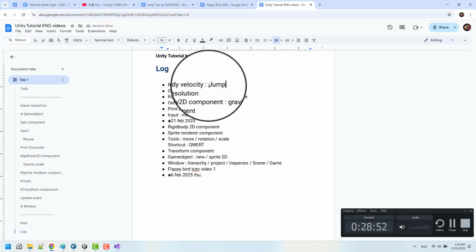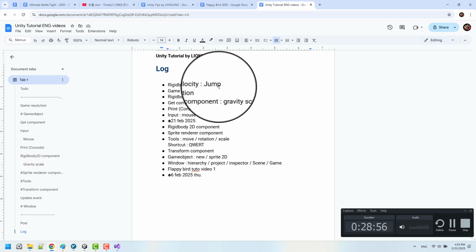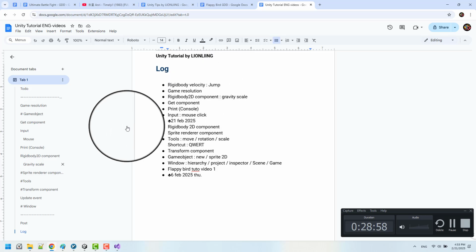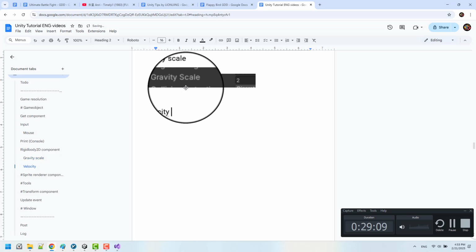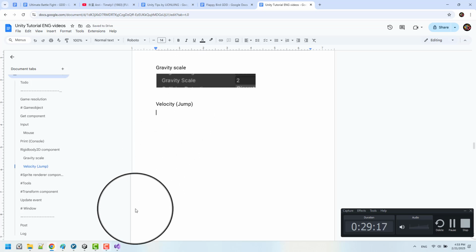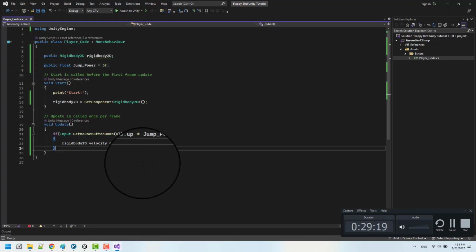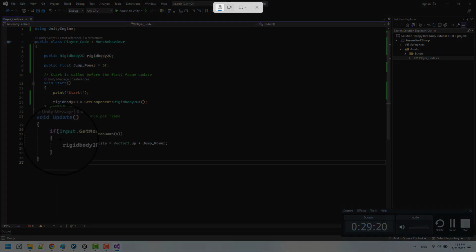This is what we have learned as well, which is we should go under gravity scale, velocity. And this is how we did it.